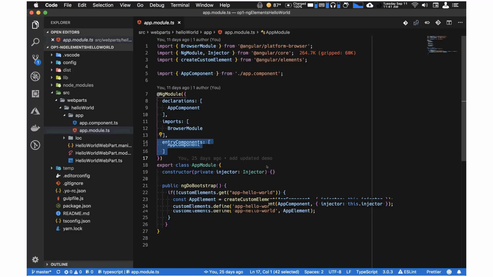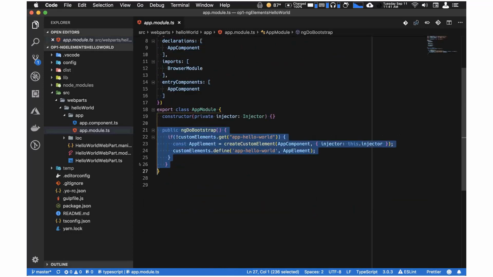And then down here in this method called ngDoBootstrap, this is going to check to see, is there already an HTML tag in the browser that's been registered called app-hello-world? If there's not, we're going to create an instance of our component as a custom element, and then we're going to call customElements.define, which tells the browser, hey, this tag is really associated with this JavaScript class.